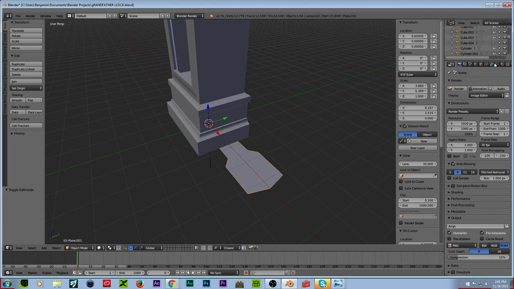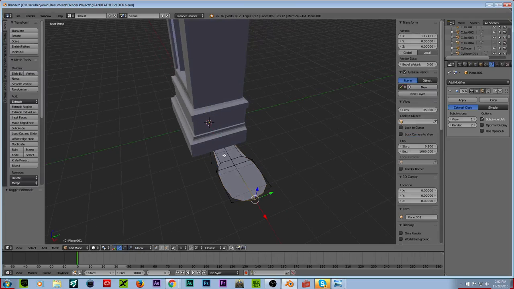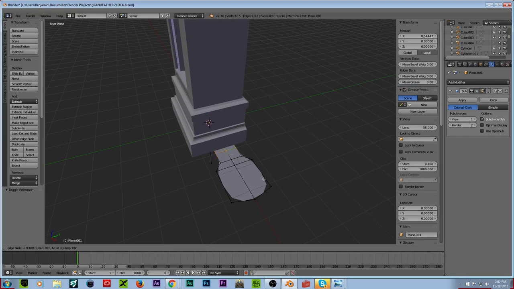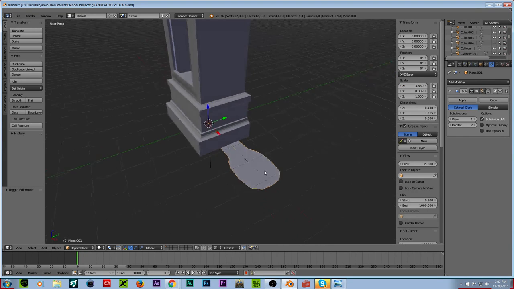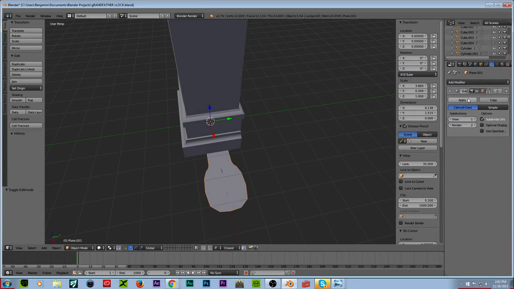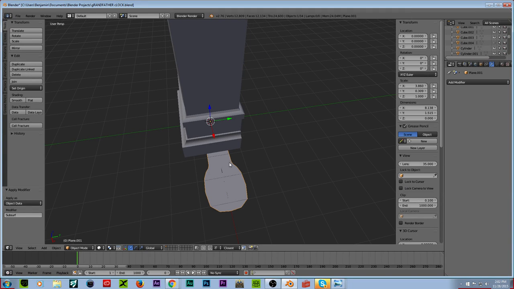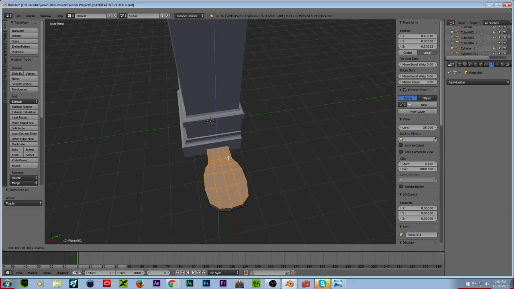And we add a subdivision. This thing could be a lot skinnier. There we go, something like that. And then apply, and I forgot to extrude.